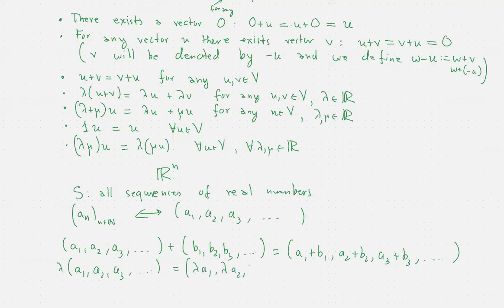And this is the first example of what is going to be an infinite dimensional space. You will see that later we're going to impose some conditions on these sequences, so we will require them to tend to zero or to be bounded or to have a limit. But this will come later. For the moment being, here's an example of a space that eventually will turn out to be infinite dimensional. And that's all for the definition of a linear space.